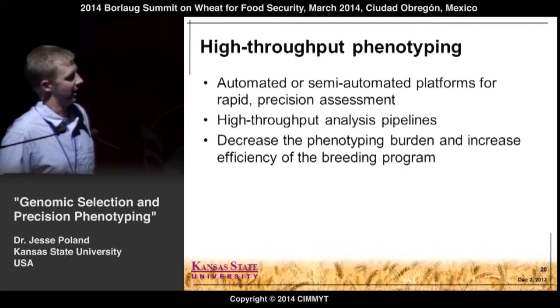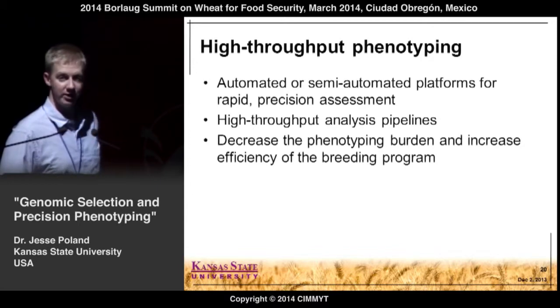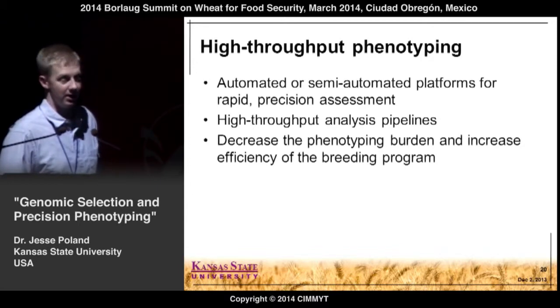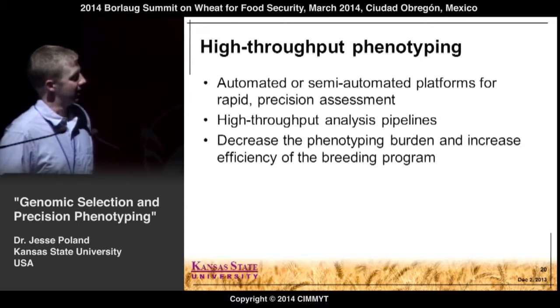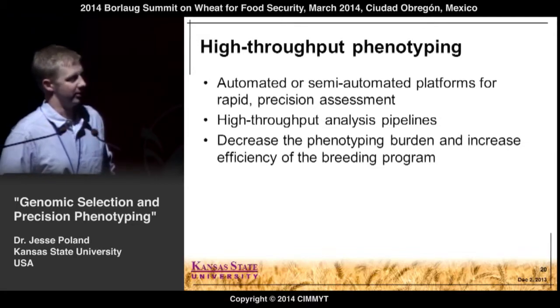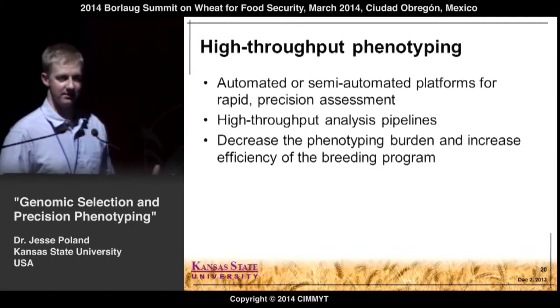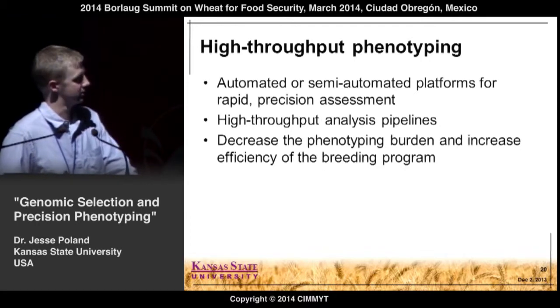as automated or semi-automated platforms for rapid precision assessment of the traits that we're going after in the field. And also just to note that this really needs to be high-throughput analysis. And so in the context of these large populations, if we spend more time analyzing the data than collecting it, it doesn't really become a high-throughput approach.